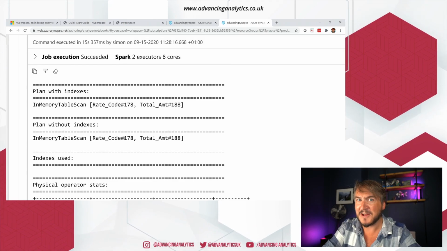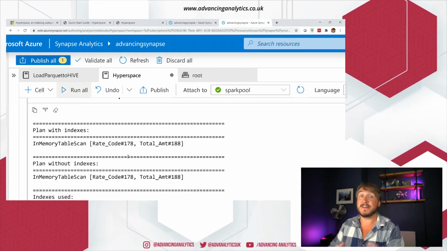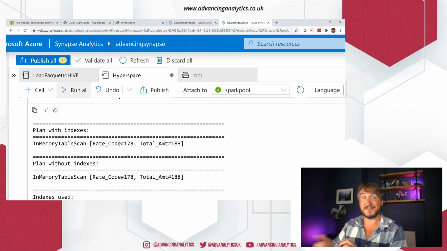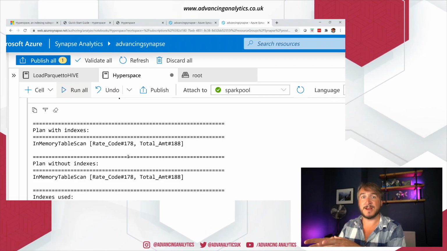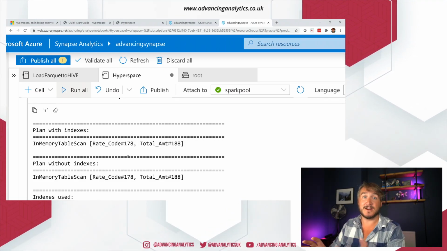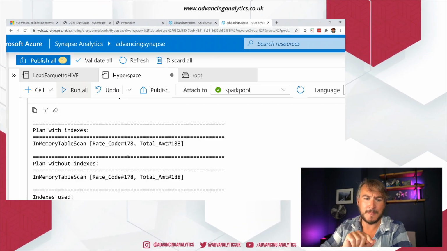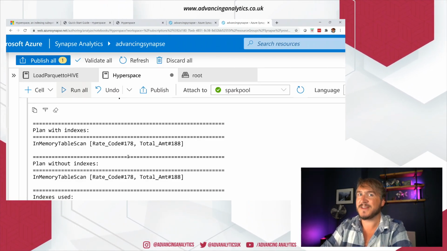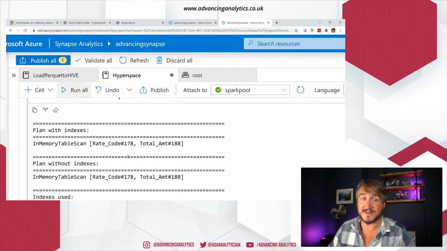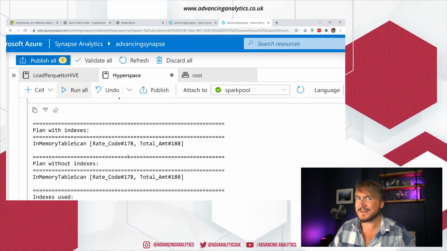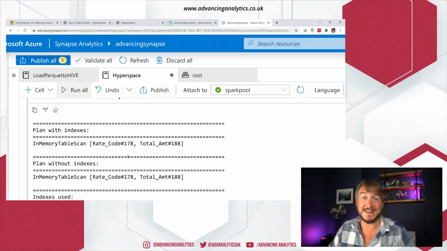Okay, so now it's saying, oh, I'm not going to change anything that I was doing, because it's already in memory. That's weird. So for me, certainly, if I was seeing that, I would expect to have said dataframe.cache. I'd expect I've told it to say, hey, cache this in memory. Next time I do an explain plan, it'll go, yeah, I'm not going to go and read from disk. I'll get it from my cached in memory one. Now, this is doing it regardless, even though I've not said go and cache it. So it actually looks like the current implementation of the Spark Pools inside Synapse is automatically caching data frames for me, which is cool.